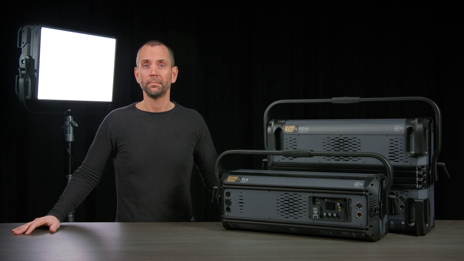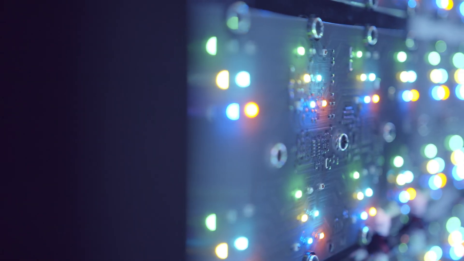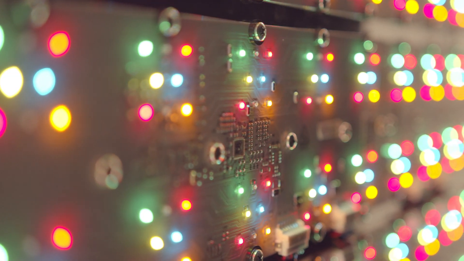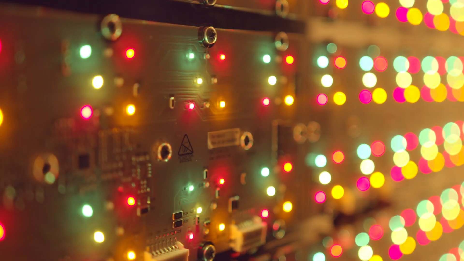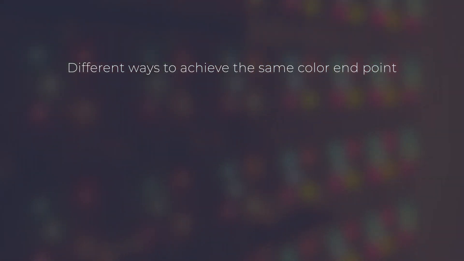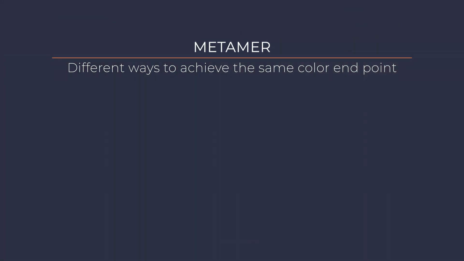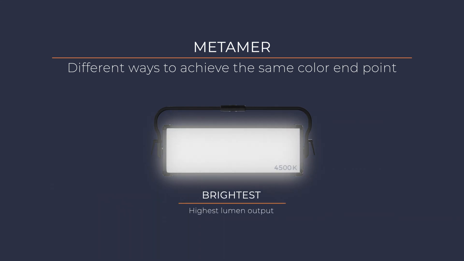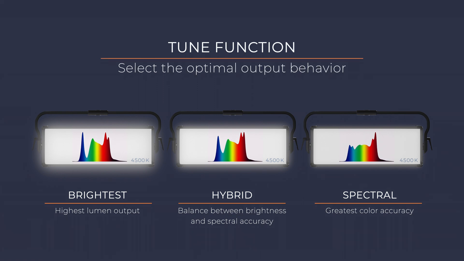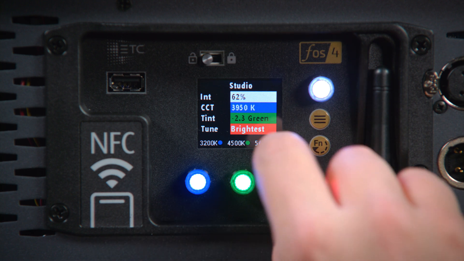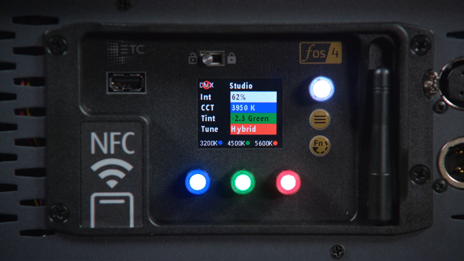What is tune? Well, with Phosphor, you have the option to change your fixture's default philosophy. When working with additive color, the fixture often decides how to mix the color you've requested. However, when it comes to mixing color, there are many different ways to get to the same endpoint — this is called a metamer. Traditionally, fixtures choose to mix the brightest version of the color you're trying to make. While you get the most lumens, you may notice a decrease in quality. With Phosphor, we're letting you decide what you want to see. Use the tune function to choose brightest, best spectral, or hybrid, which is a balance of the two.